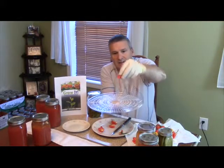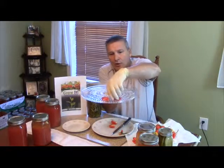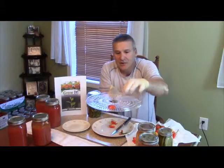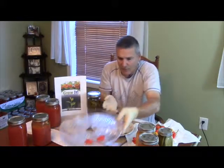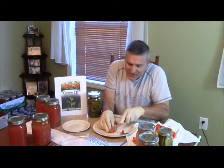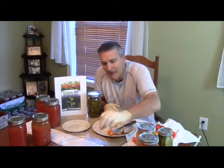We're going to put them cut side down, because the way that this dehydrator works, the heat's going to kind of come up through this grate. And so you want this thing open so that way it dries out really well. So let me just go ahead. I'll start cutting some of these, and we'll see you on the other side of all these babies being cut up, and then we'll just add them in.